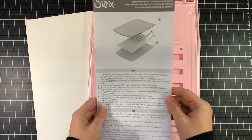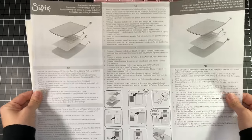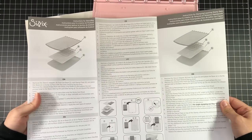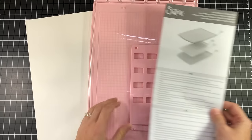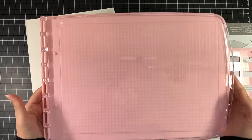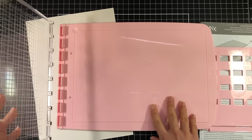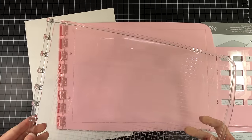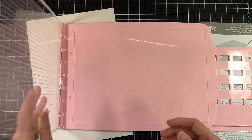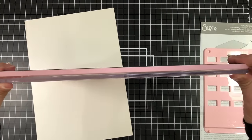Inside the package is a manual showing how to set up your tool, available in four languages: English, French, Spanish, and Portuguese. The tool has the stencil and stamp base as well as the stamping plate on top, and the stamping plate comes off. When doing stenciling, you take the stamping plate off the base. You can see how thin it is for easy storage — you can stick it on a shelf and it has a non-slip backing so it won't slide around on your table.